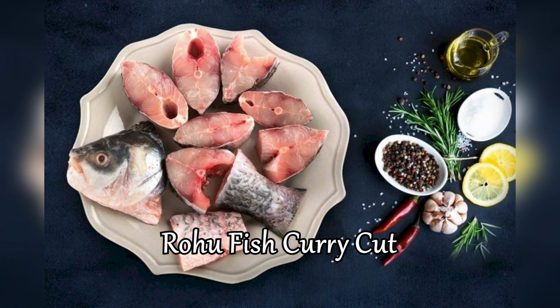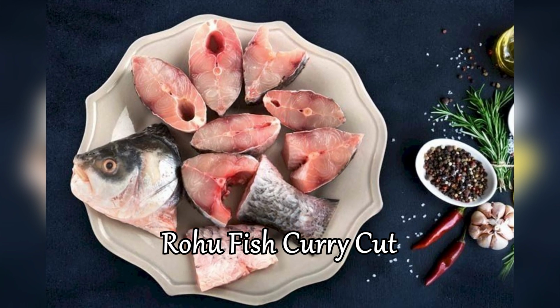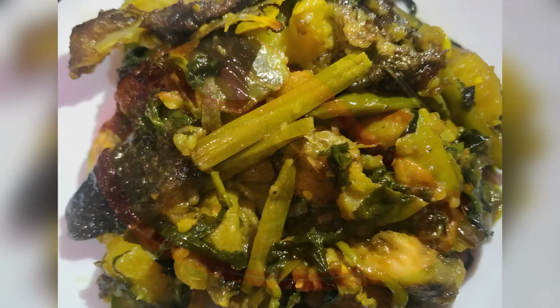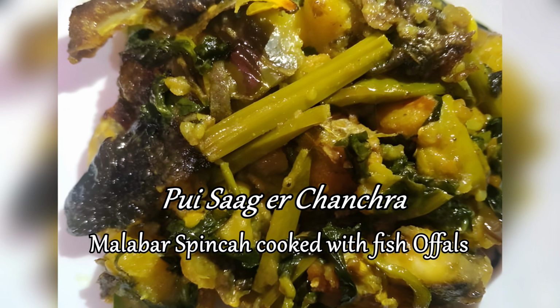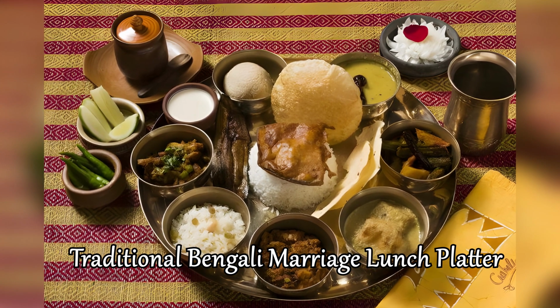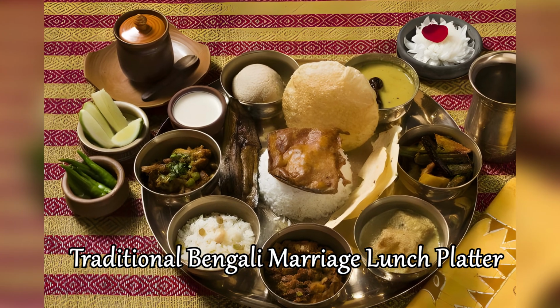Neither the fish head nor the offals, called Macher Tel, is discarded. A fish head is cooked with Moong Dal and served with chachra, which is Macher Tel cooked with pui shag or Malabar spinach. These assortment of dishes are generally served during lunchtime.